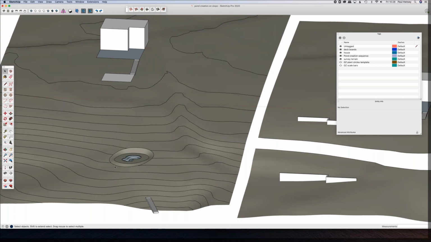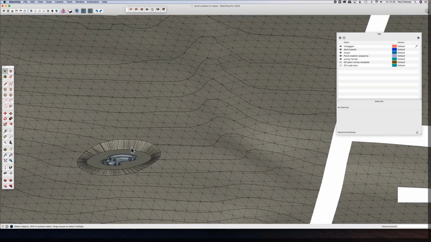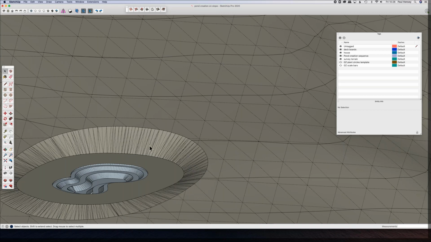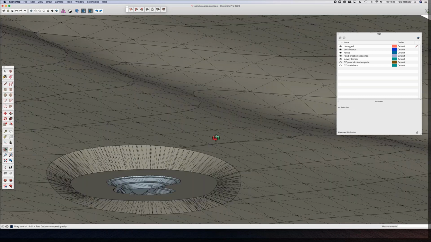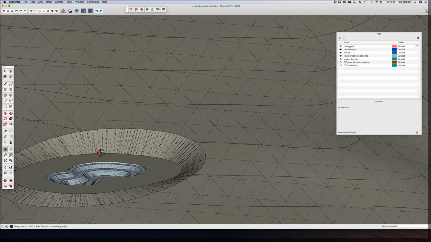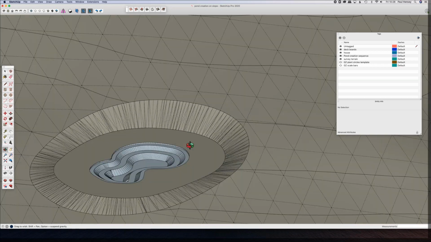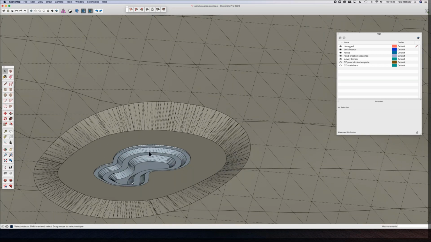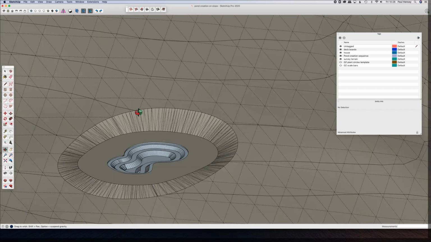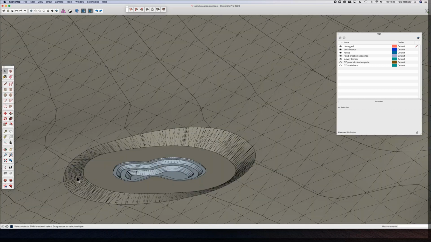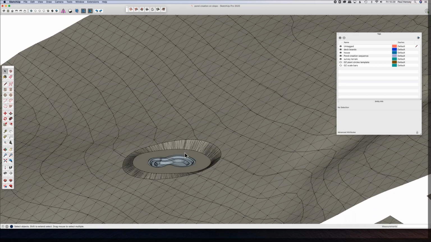If I switch on hidden geometry, you can see the actual geometry that SketchUp has created when it's forced this shape in, and you really wouldn't stand a hope of manipulating that if you wanted to make any adjustments. If you didn't like that feature or didn't like where it was, it would probably be easier to go back to the beginning, move your original geometry and go through the process again for the 5 minutes it takes, because to try and change that can be very problematic.